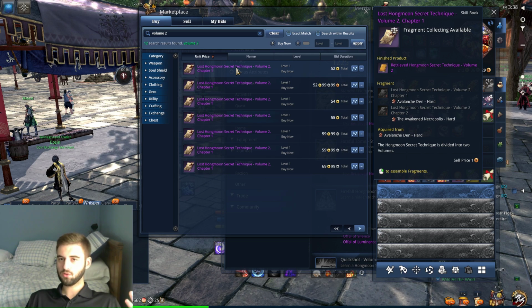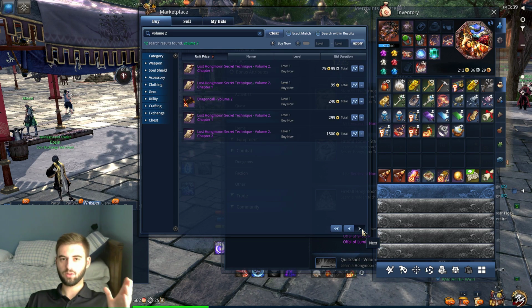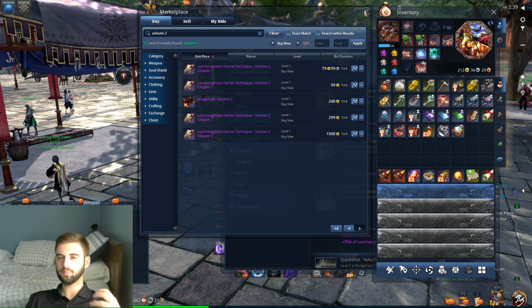You need to farm those 2 dungeons, get the 2 items, and then you can put them together to form the actual skill book. So you see Volume 2, Chapter 1, Volume 2, Chapter 2. Put them together, you'll get the whole Volume 2 book. Volume 3 is another similar sort of idea here. There's actually none in the Marketplace, but I can go ahead and explain it verbally.